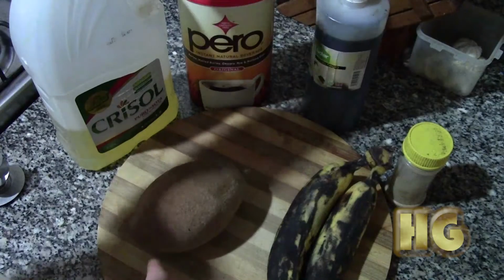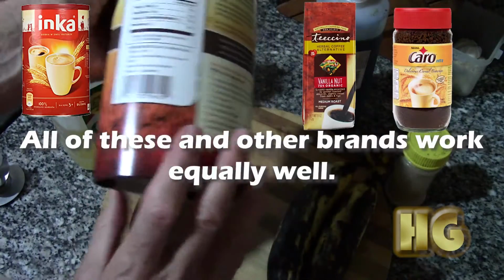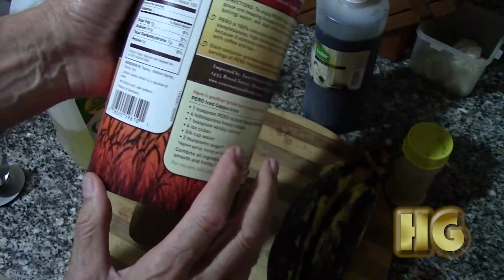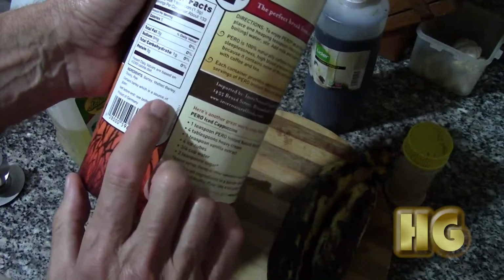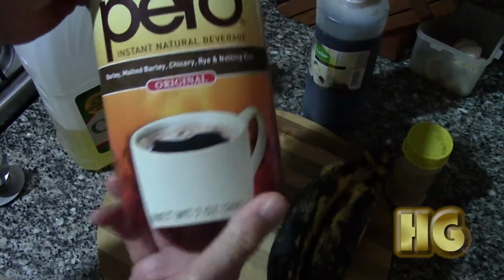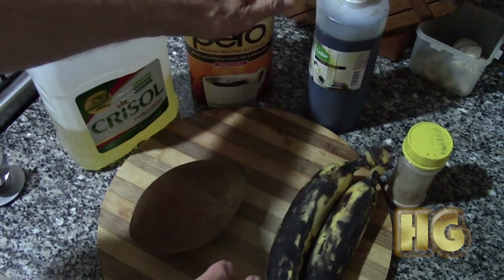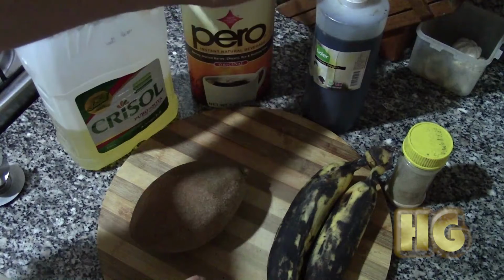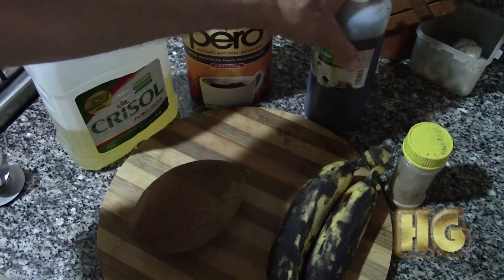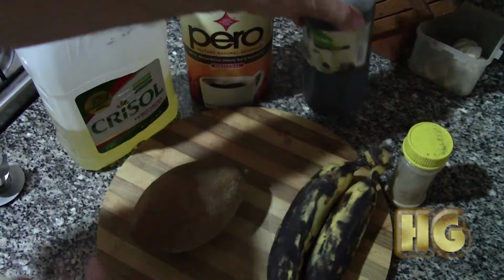I mentioned the oil. This is if you want coffee flavor. It actually gives you a chocolate flavor. This is chicory coffee made with barley and malted barley, chicory and rye. They're all roasted, and when you mix it into a milkshake, it really gives it a nice deep chocolate flavor. If you don't like chocolate, you like vanilla, don't put it in. You can just add more vanilla. And of course vanilla you put in whether you're making chocolate or not.